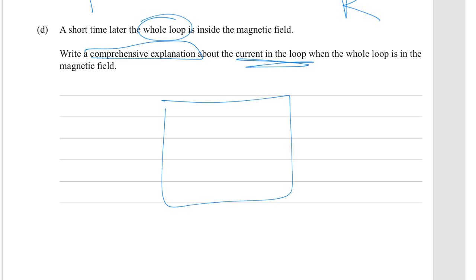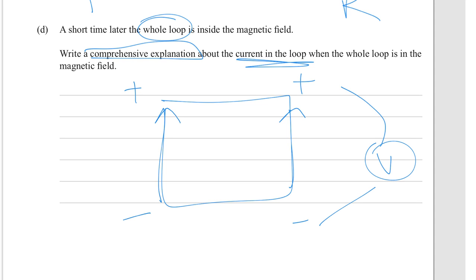Here's our loop. You've got positive being pushed upwards there and negative downwards here, so you'll have a voltage across here. When this side here was not in the field, that would drive conventional current around that way. As soon as you have a voltage, because that's inside the field too, that's pushing upwards, so you get negative on that side as well. So you're going to get a voltage here that is driving the current the other way, but it's equal and opposite to the voltage driving it anti-clockwise.